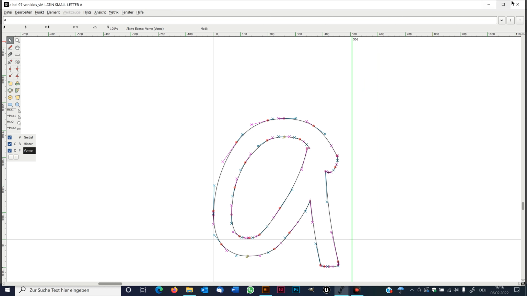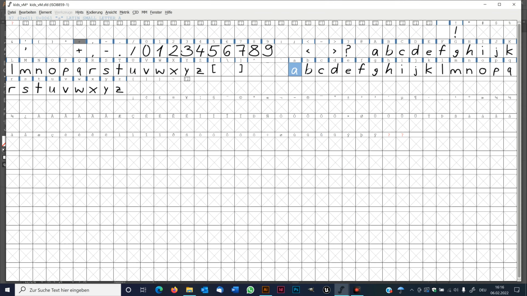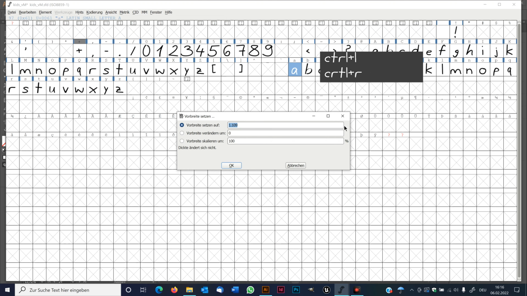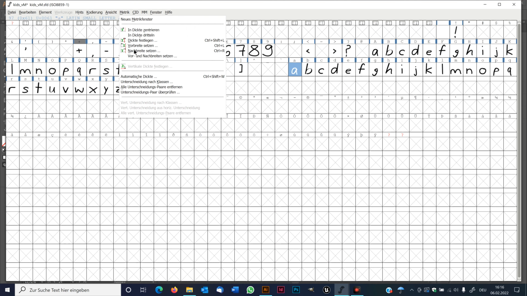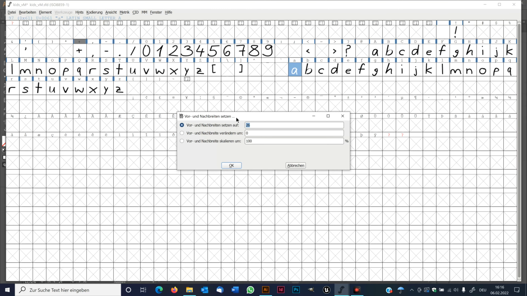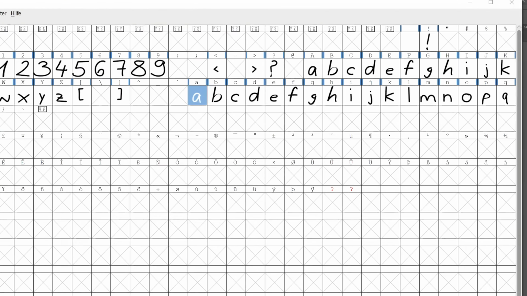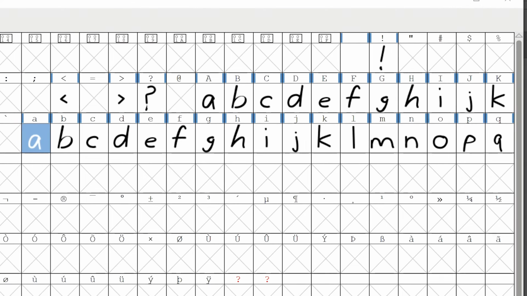Alternatively, you can choose one of three options in the Metrics tab: Set Pre-Width, Set Post-Width, or Set Pre- and Post-Width. If you select these, you can enter exact numbers. Make sure to also adapt the width for the element space to adjust the distance in between one word to the next.